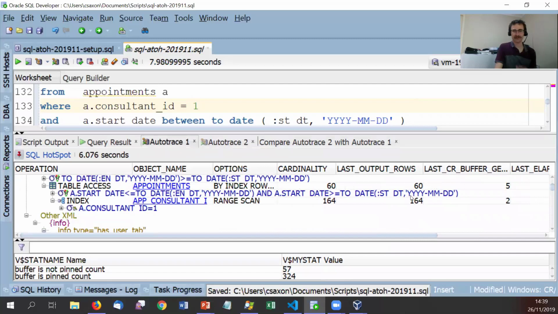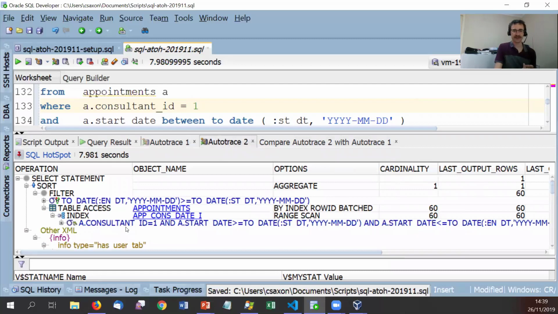When we've got the consultant index, we get 164 rows, go to the table, and then return just 60 of them. So we're discarding roughly a third of our data. Using the combined index on consultant and then date, we do all the filtering in the index. Therefore, all the rows we get from the table are exactly the ones we want.